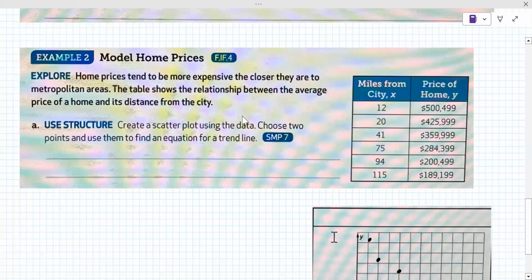says to create a scatter plot. This is one of those things like the test thing. It's all right, check, I've done that. Here's what we've not done though, and I'm very bad at this. We have not labeled, or maybe you have. I definitely did not. Miles from center. Okay, and then home price of home.